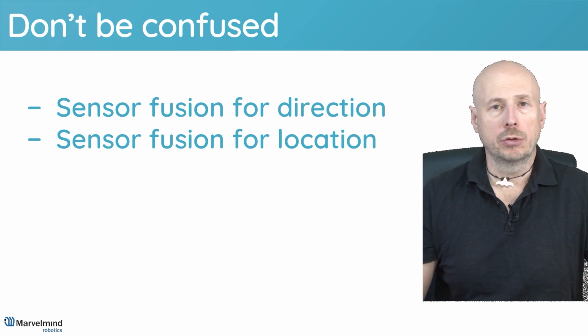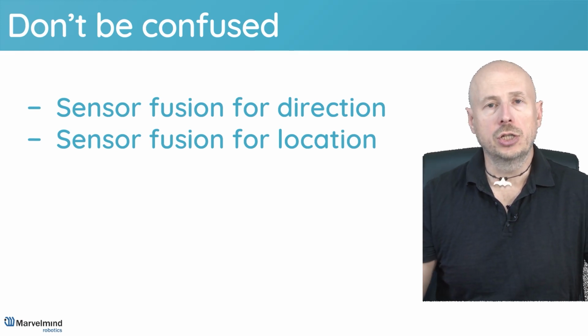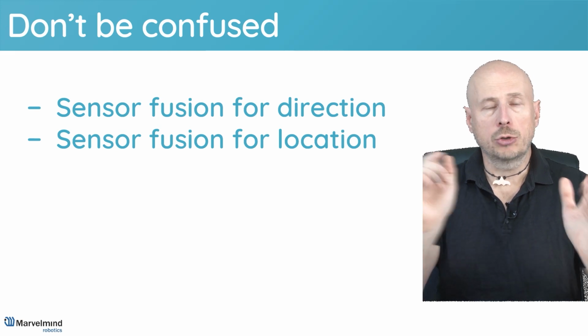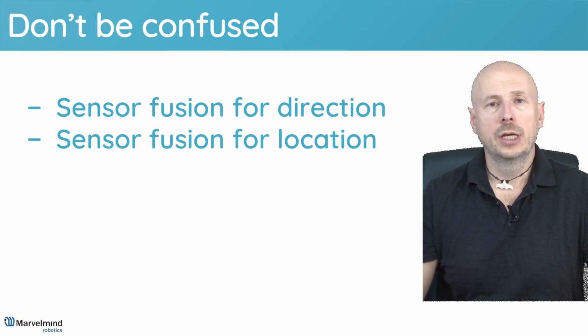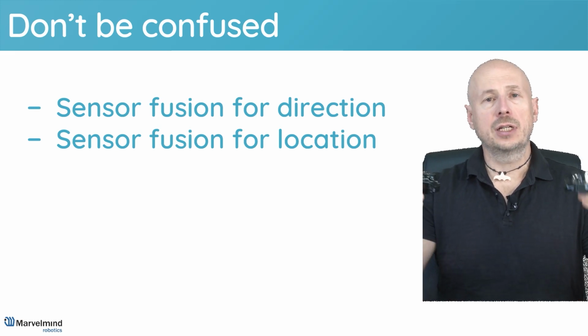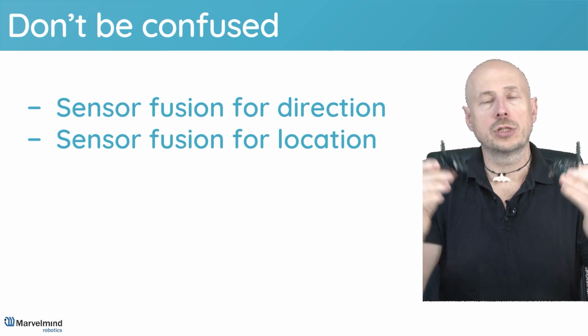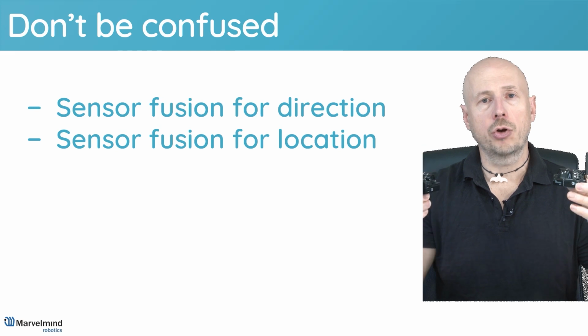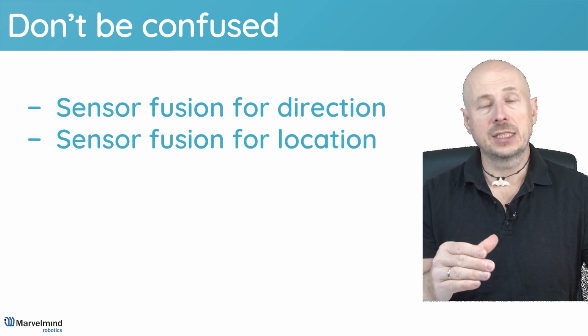what sensor fusion we are talking about, because we have several sensor fusions now, and we will have even more in the future. So there is sensor fusion for direction, and there is sensor fusion for location. Sensor fusion for direction, which is a part of our paired beacons configuration, has been available for at least 2 years or something. So that's a complex task, but not as complex. Why? Well, because it's basically taking the location, and there's an IMU, there's a gyroscope inside, so it's not using the accelerometer, so it doesn't care about the drift due to the accelerometer, and the gyroscope drifts very little. But like all other sensor fusions, it takes the best from both worlds.